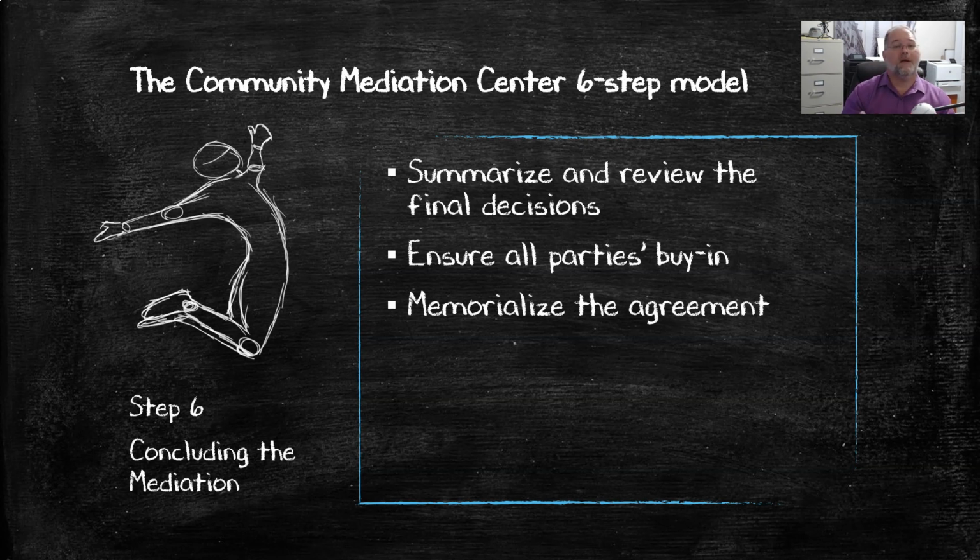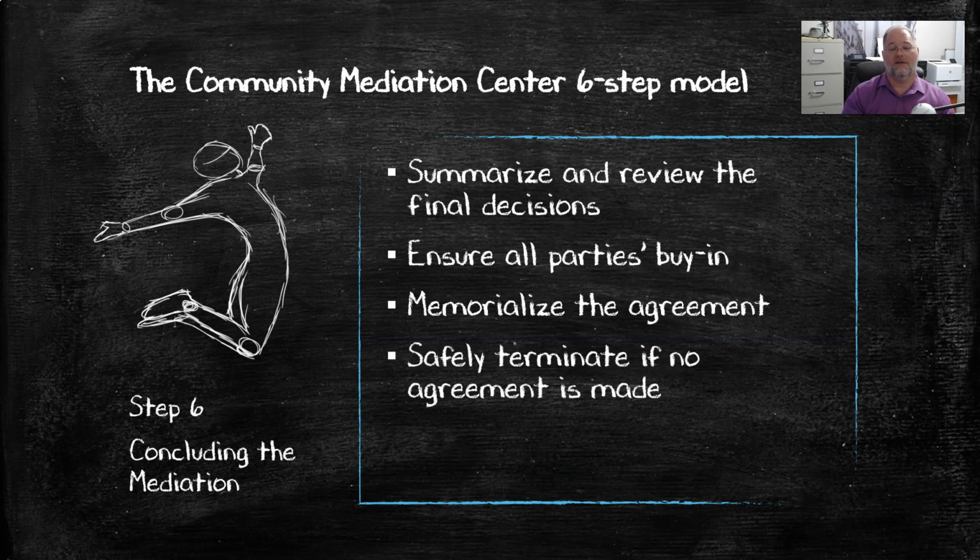Now, if for some reason you don't come to a resolution and you need to end it, you've got to look at the safe ways to do it. How do we end it? So if you have something that looks like it's definitely going to end up with someone getting their butt kicked when they go out into the parking lot, let the potential victim go first. Hold the abuser back and wait. Give that person time to get in their car and leave before you let the other one go.